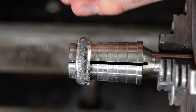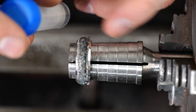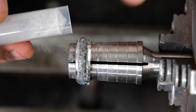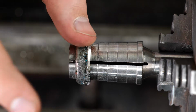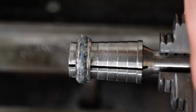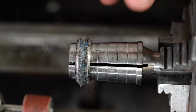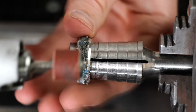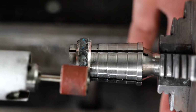As far as inlay material goes, I've got about half of it left. It's really hard to see because it's so dusty in there, but there should be plenty to do another size 10 or smaller ring. As far as the rest of the ring goes, it should be fairly straightforward. If you'll remember, we've got lots of diamond dust in here, so that will make it a bit tricky to grind down. It's such a hard material, diamond is, obviously.